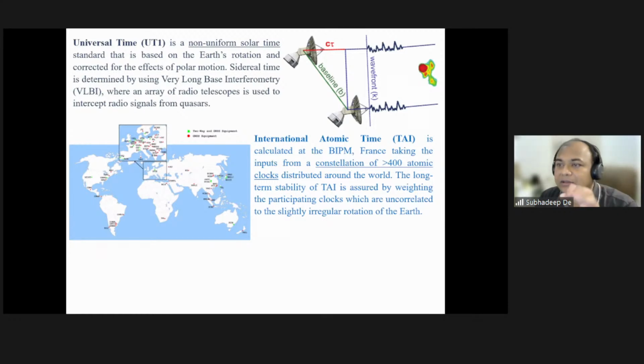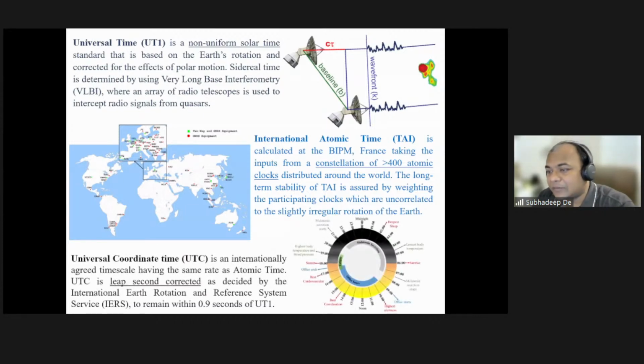So now we have to make a connection between UT1 and TAI. One is the atomic time scale, another one is the solar time scale, and after bridging the gap between UT1 and TAI, it's called UTC, Universal Coordinated Time. So basically, one has to look into the change of the earth's rotation by the UT1 techniques, and then make the corrections accordingly to this TAI, atomic time, and that's called leap second corrections. Without going very deep into detail of how it happens, it's called leap second correction.